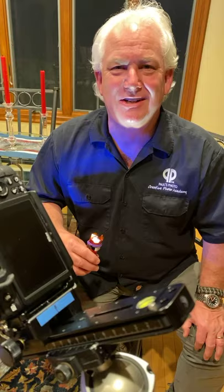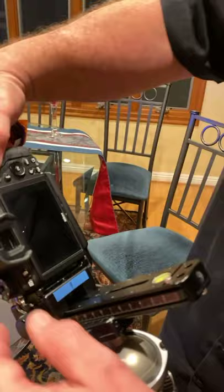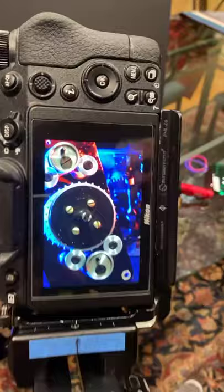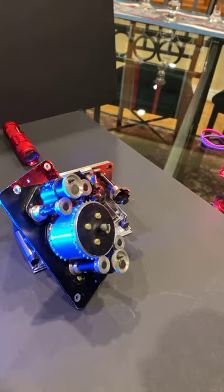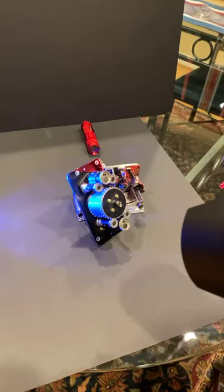I want to wrap it up — look at what we did here tonight! Fun light painting! Show them the setup again real quick, Cheryl — we had two flashlights with red and blue, and one with orange. Very simple setup. These are flashlights you can buy at Home Depot for five dollars — nothing expensive or fancy, just fun and creativity. That's what the Be Creative series is all about, 380 days! Watch your email the first week of April — starting April 1st we're launching photo walks, night hawks, and adventures again.